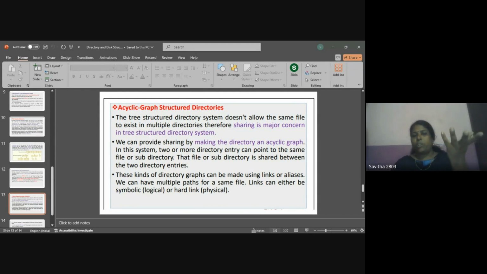With the logical link, the data can be deleted and the remaining portions remain the same; only the data is removed from the particular position. With the physical link, the entire connection path will be removed after deleting anything in the acyclic graph structure directories.